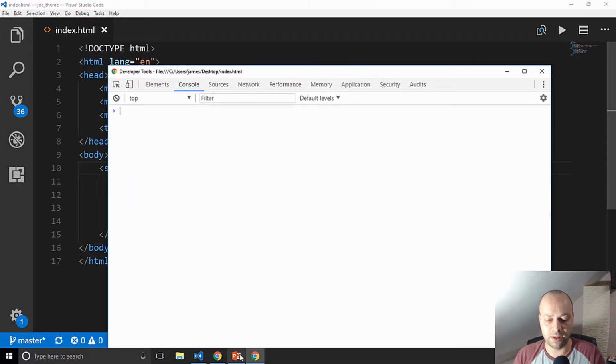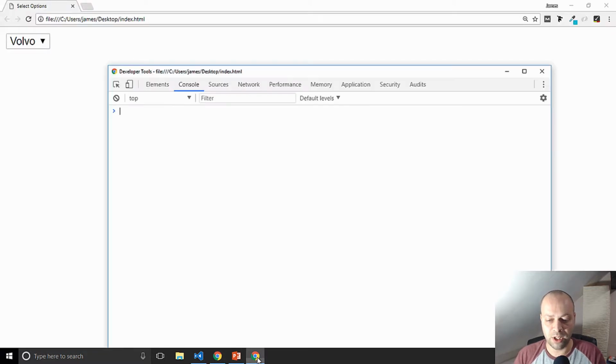And what I can do then, when I'm looking at the page, is do the querySelector again, and then give it the ID of cars. Oops, make sure I get my quotes right. And then do the same thing again, and that's just making it a bit more specific. If I've got more than one select box on the page, it's easy to differentiate between the two, and it's making the code a little bit cleaner as well.